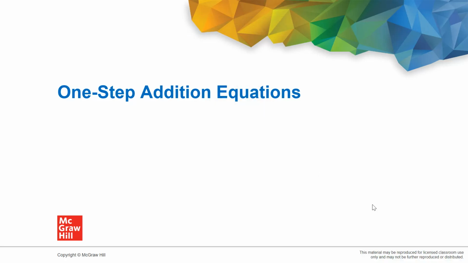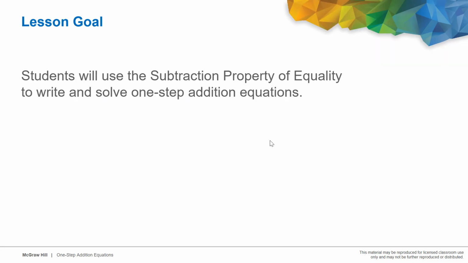This is going to be a combo video lesson. The first lesson will be lesson 6-2, and then the second set of slides will be lesson 6-3. The reason for that is, well, you'll see: once you learn how to do these one-step addition equations that we're going to do first, the next lesson is basically the opposite, and it is very simple once you understand the first one. So let's get started with one-step addition equations.